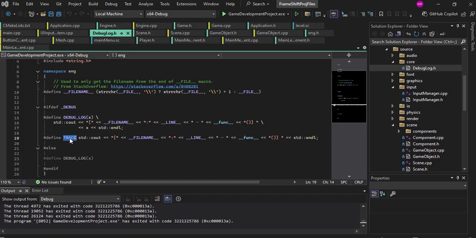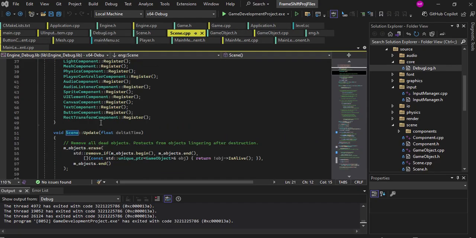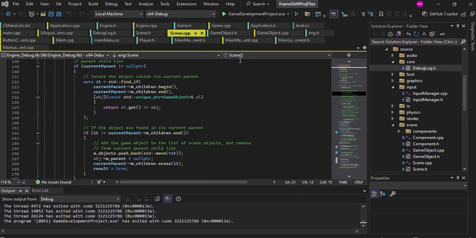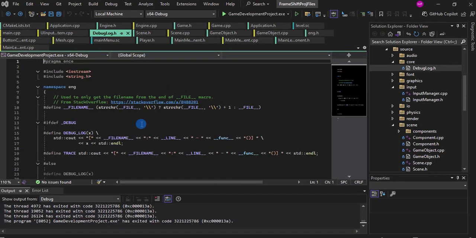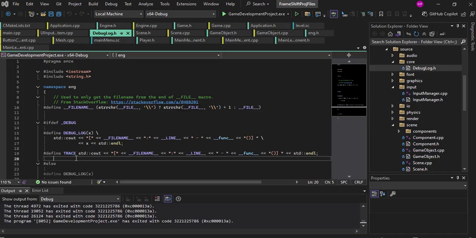I also added a trace one. It's basically the same as debug, but you don't have to pass in any argument. You just slap in trace at the beginning of a function somewhere. I can't find one now, and then it'll trace that for you. I might add some timing around these as a next thing, so if I add a trace to the beginning of a function, then I can trace how long that function takes. I don't know if I'll make it part of this trace or part of a timer macro.